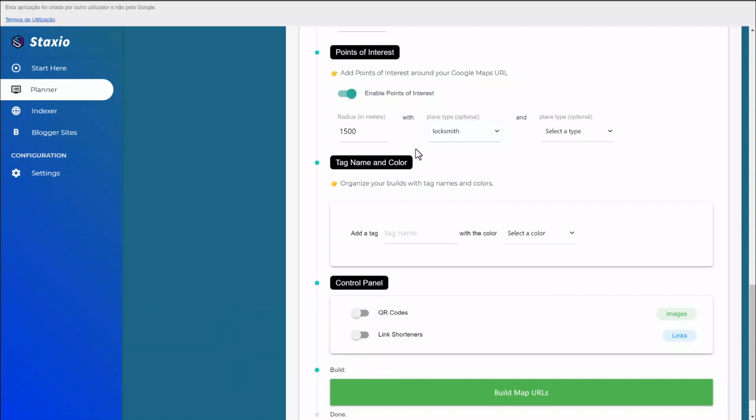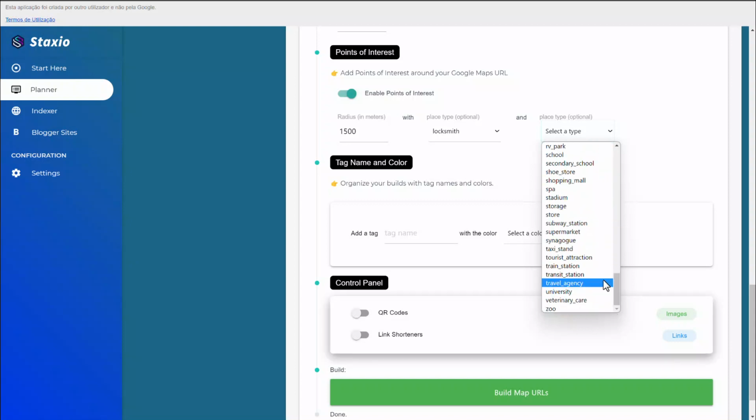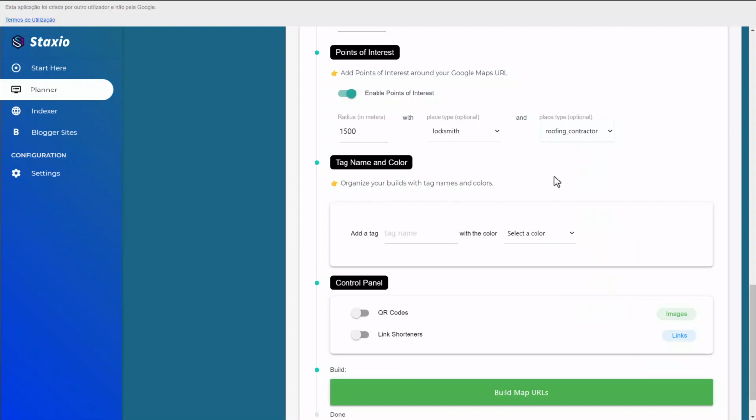And let's say that you also want an additional type that you'd like to scrape. Let me go to the bottom of the list and take a look at what's in here. RV park, interesting, roofing contractor. So let's say I also want to get all the points of interest of type roofing contractor around my GMB.